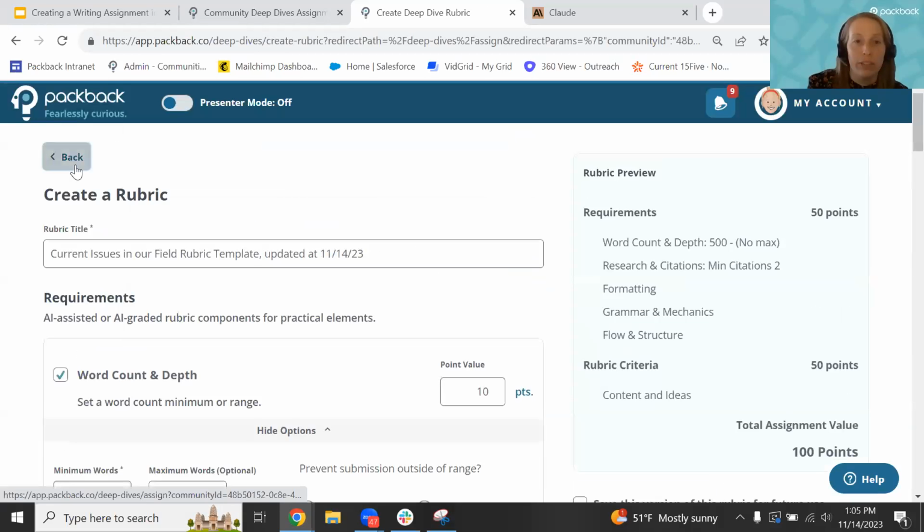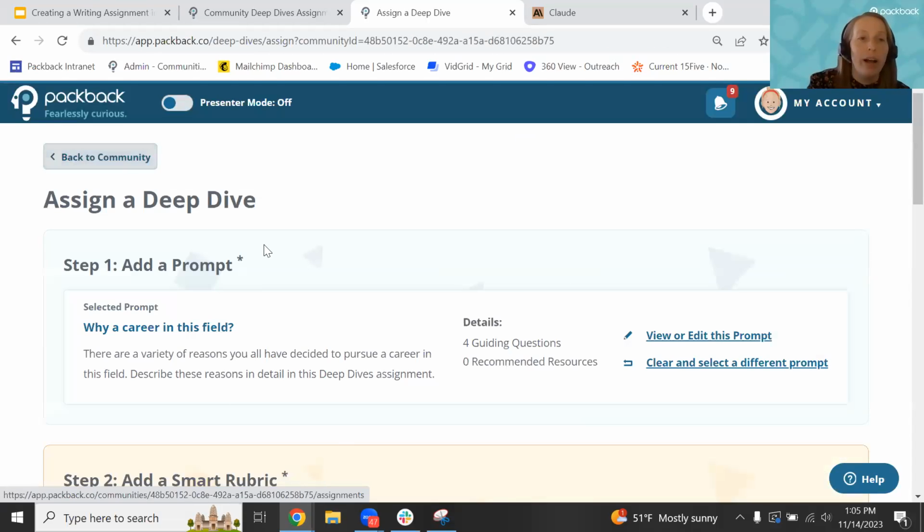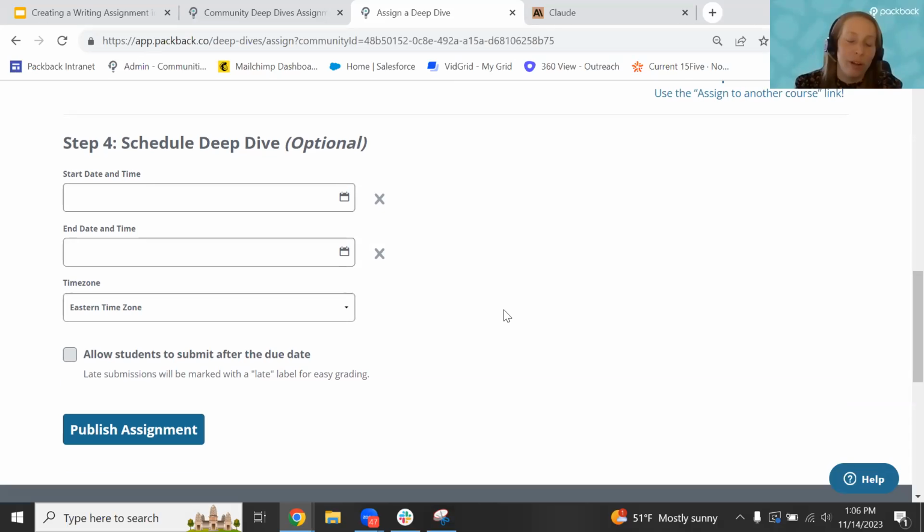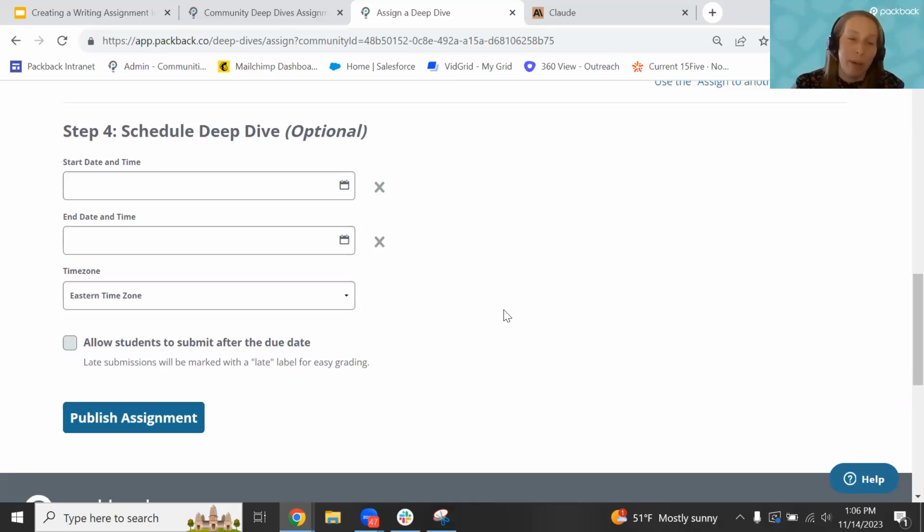And even if you have one of these template assignments and you're not exactly sure if it's going to fit, it's always great to start with something. One of the quotes of our CEO right now, Kelsey Beringer, she says, great teachers steal, right? So we created these for you. So feel free to steal them and make them your own. Feel free to convert them into something that would be helpful for you, because we want to encourage all the professors that use Packback to be able to utilize this writing assignment tool and to do it as easily as possible.